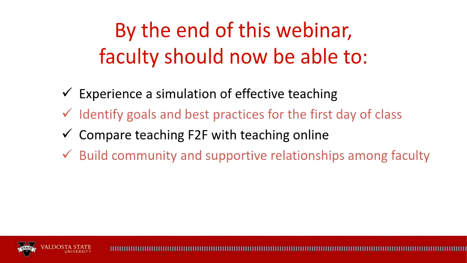Okay, so what we see in front of us is that by the end of this webinar, what I hope you've started to achieve is that you experienced a simulation of effective teaching. I hope you're seeing how I'm trying to effectively teach a synchronous online training course, right? You guys have gone into breakout groups. You've done an active learning reciprocal interview. I've used PowerPoint. We've used chat. You're going to see a new tool that we're going to use.